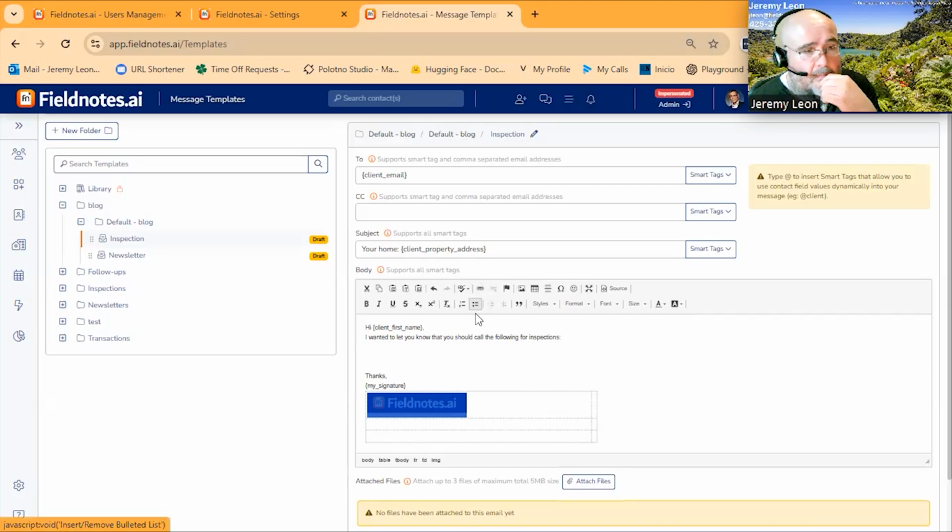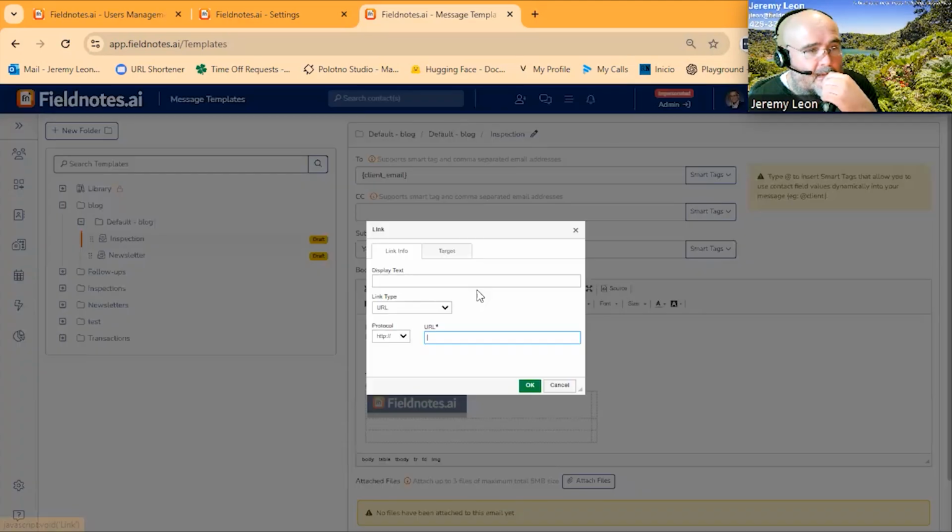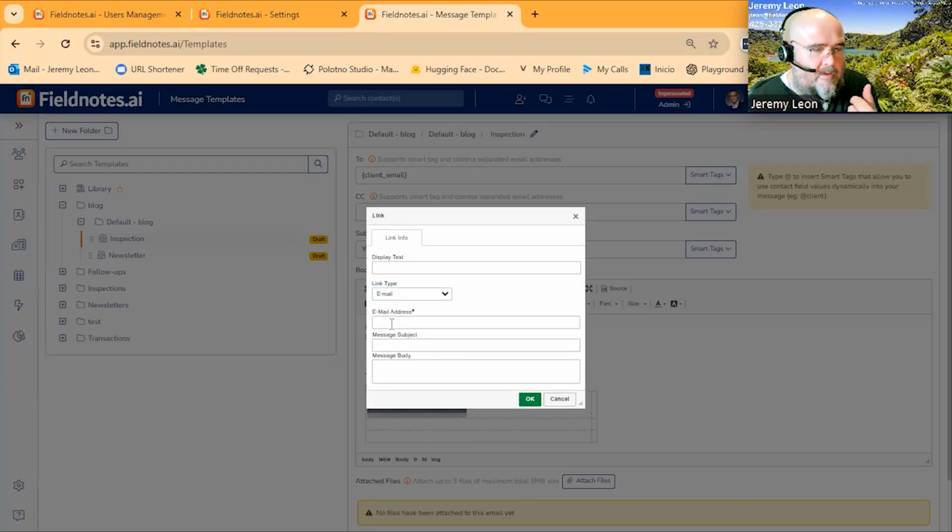There's also, is it in this hyperlink? It is. So in this hyperlink, yep, you can create. So let's say you are communicating to your contacts. However, they need to fulfill an email, right? They need to reply back to you. And so if you use this option in links, you use the email link type, it'll allow you to put in that email address.